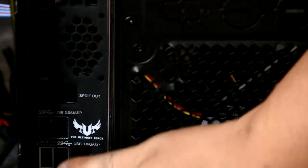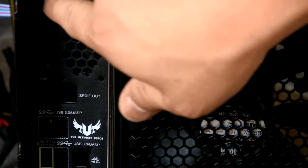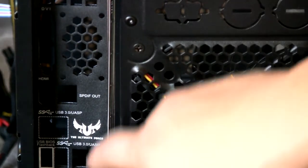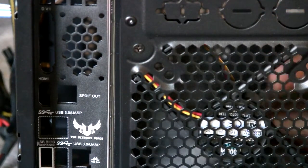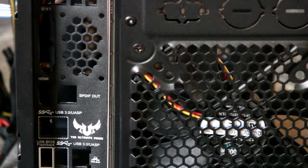Now I've got the rear IO on. You can see it has a little spot there for a small fan, but I didn't buy the armor kit for this motherboard so I didn't get the fan. You can see the griffin symbol right there. It was kind of hard to put in because this case is really cheap and wasn't machined well, but I managed to snap it in.